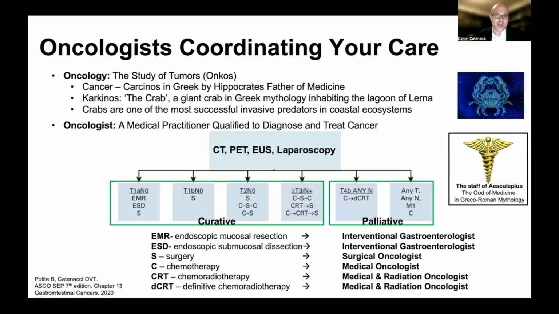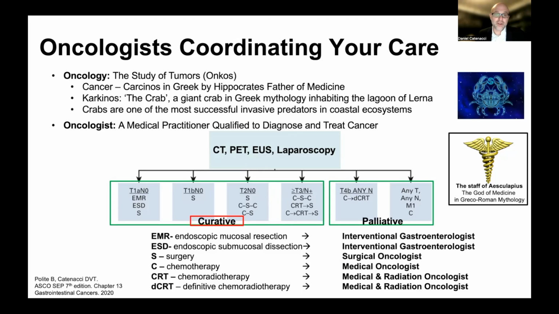In previous videos, we talked about the importance of staging and the staging imaging and procedure laparoscopy that helps to stratify patients into different stages, including localized stage, locally advanced stage, unresectable but localized, and spread distantly or metastatic. And for the most part, removing the primary tumor with curative intent is reserved for localized and locally advanced cancers. And we'll be focusing on that in this presentation.